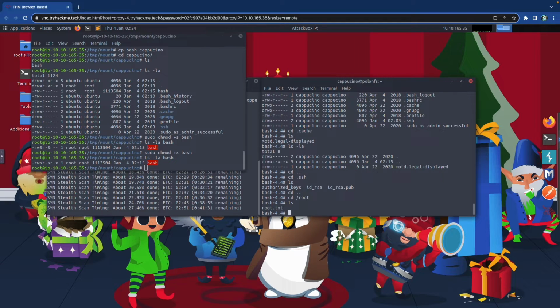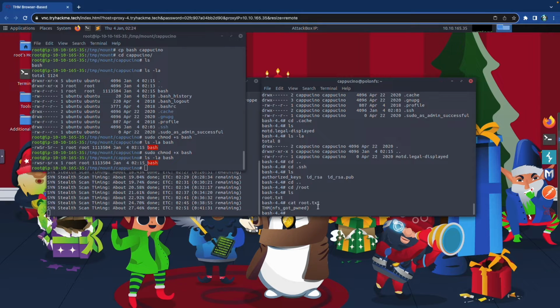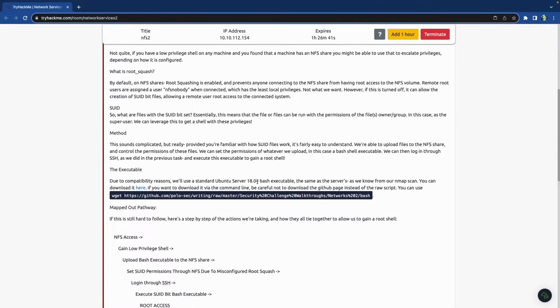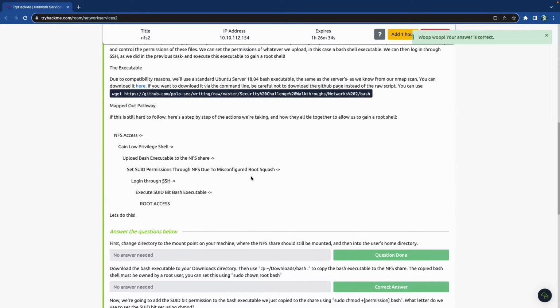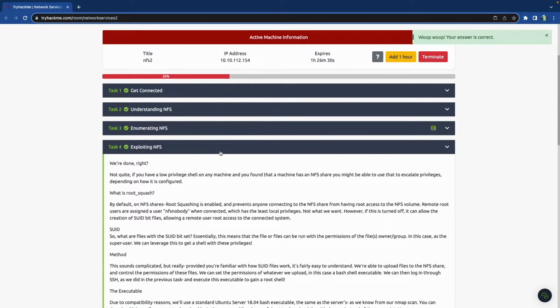Okay, the answer was a lot simpler than I thought it was going to be. So there is no desktop. Usually the flags are on the desktop, and it was saying where is the root flag, right? And so I just cd'd to /root, and we did a list command, and there's a file called root.txt. And so if we do this, let's see. Look at that. We got a flag in there. So boom. That's our flag. And so we will take our flag and paste it here. And voila. We have finished everything for exploiting NFS.